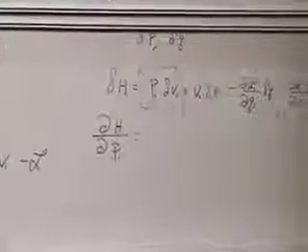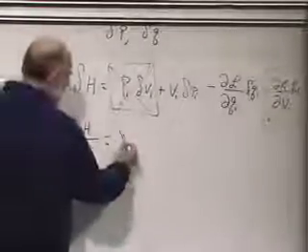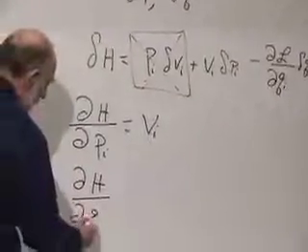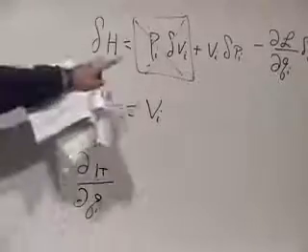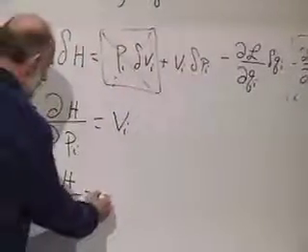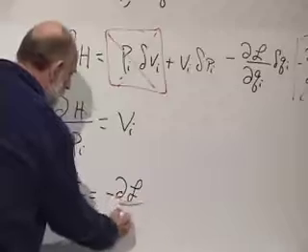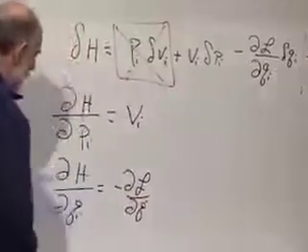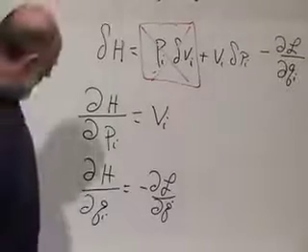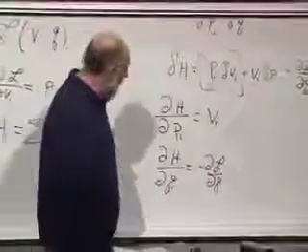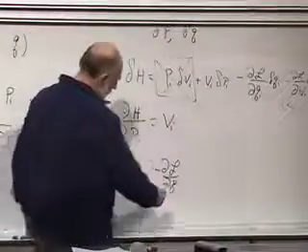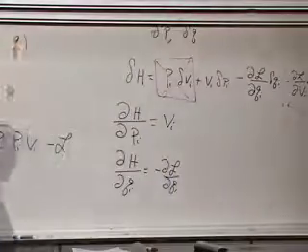What do you read off this? V sub I. And dH by dQ sub I, what's that? What's this? It's minus dL by dQ sub I. Now so far, okay, that's not bad. Some nice equations, but they get a little bit nicer. dL by dQ sub I, right? That's it. You remember the Lagrange's equations? dL by dQ sub I, what's that?